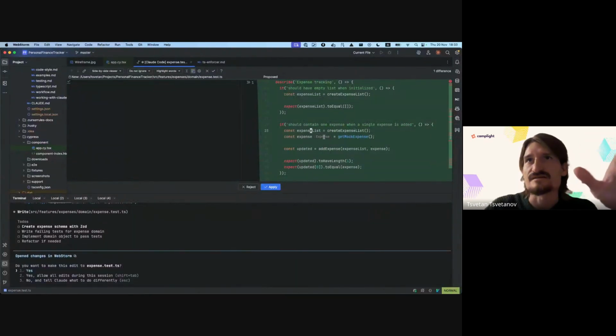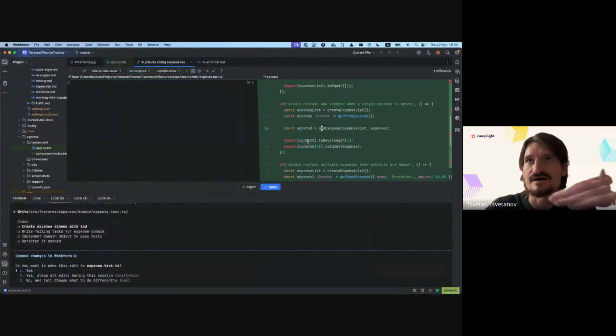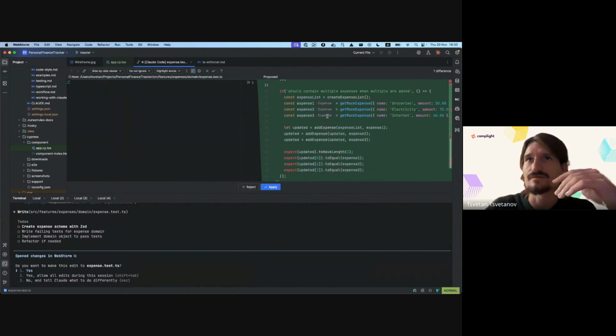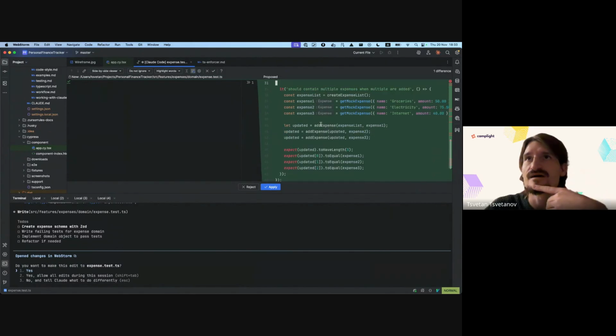After we create an expense list, we add an expense to it, we verify that the list contains it, and then we have a list with multiple expenses. We verify that once we add all of them, we have all the expenses in the list.